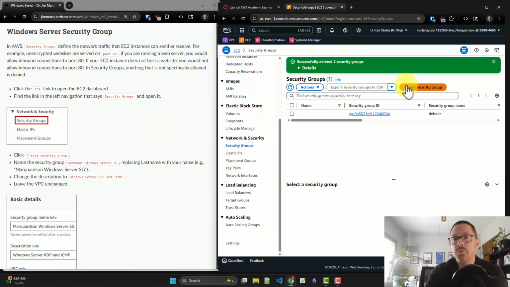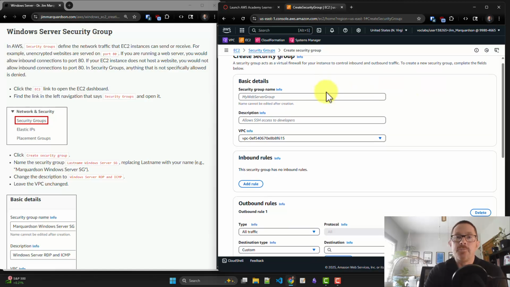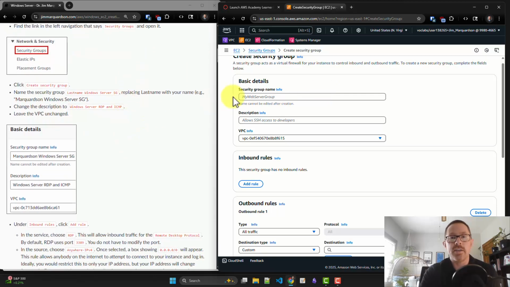So I'm going to click Create Security Group, and it'll pop up the form that I have to fill out to actually create this security group. First thing we have to do is give it a name. So according to my instructions, we should name it last name. I'll call it Mark Wordson Windows Server SG.